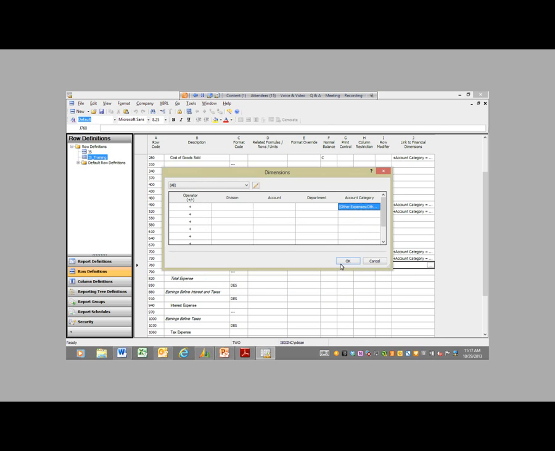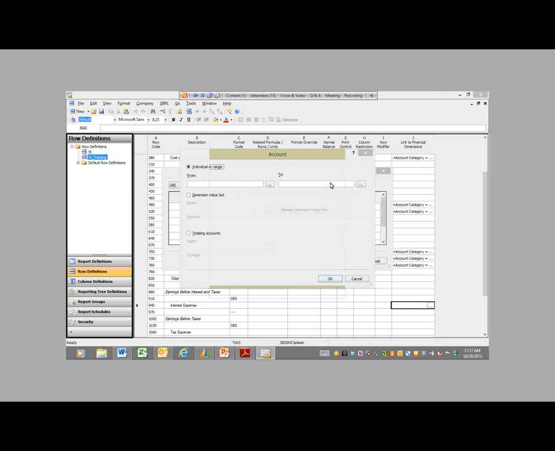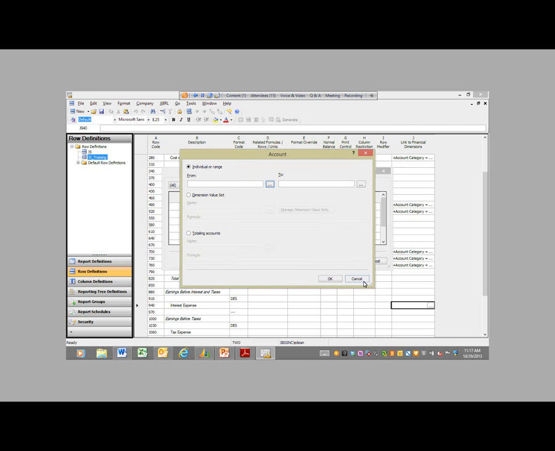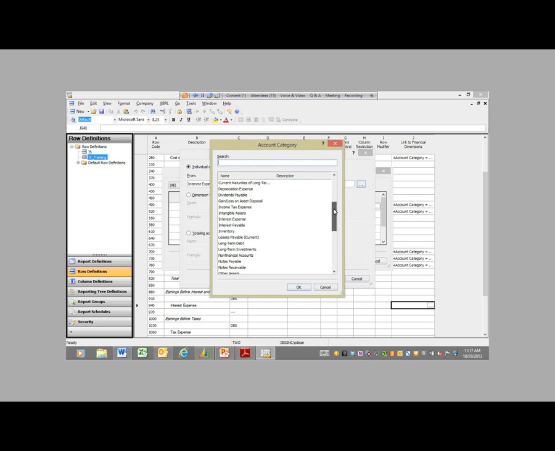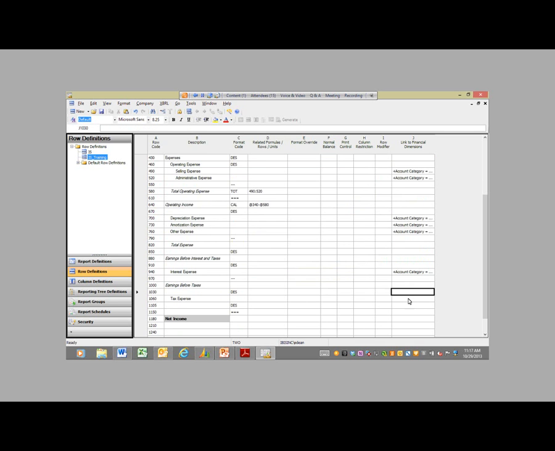Now you should be able to notice that doing it by account category is much easier than adding ranges of general accounts. If we were to try to add ranges, let's go down to interest expense here. On the account level, we would have to go through a number of accounts and figure out which range corresponded to our interest expense. Rather than doing that, when you just set up your accounts in general, it's a good idea to add the account category there. It'll save you a lot of time in the end. So let's do our interest expense. And finally, our tax expense before we get to our final calculations.